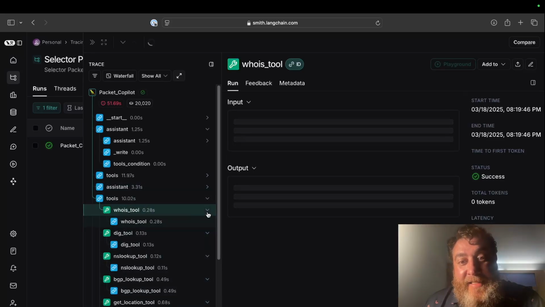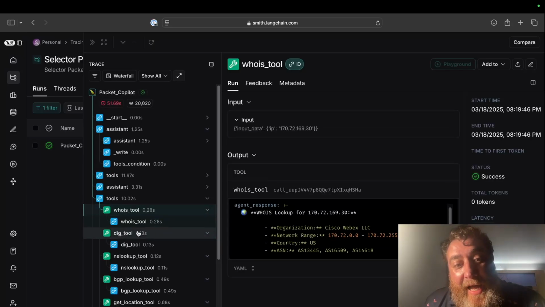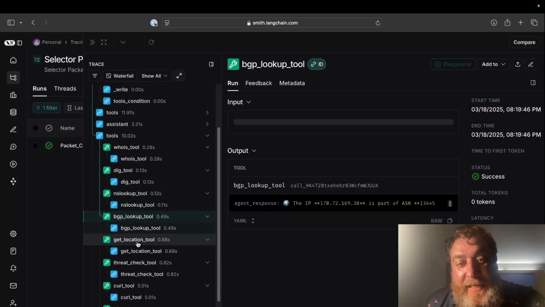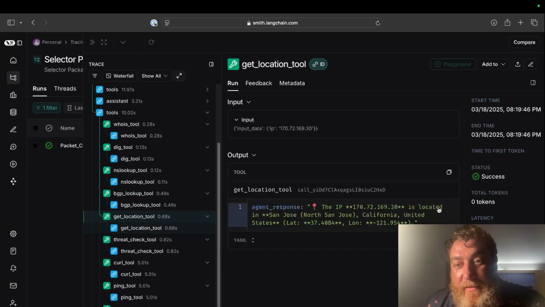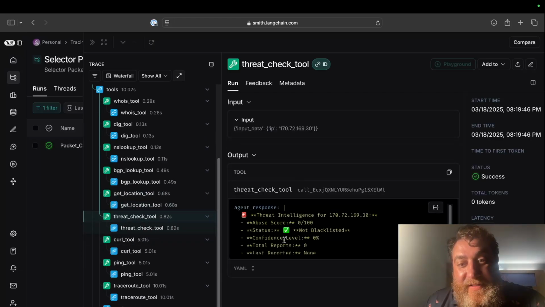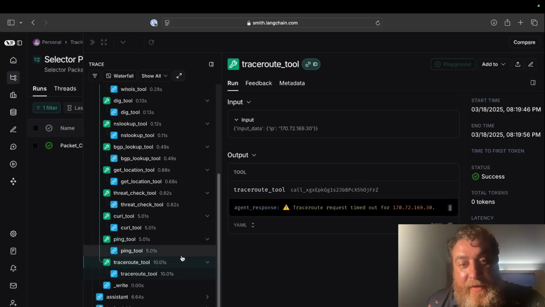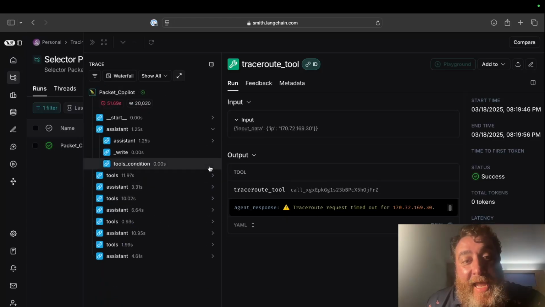It starts to cascade through the public tools, and in my logs, I have all of the information available to me here for each of the tools that it's running, right? Threat check, not blacklisted. Curl, probably failed. Ping, probably failed. Traceroute, probably failed. But if I did one with Google, which I can do if anyone's interested as a follow-up, some of these tools will actually answer with data.